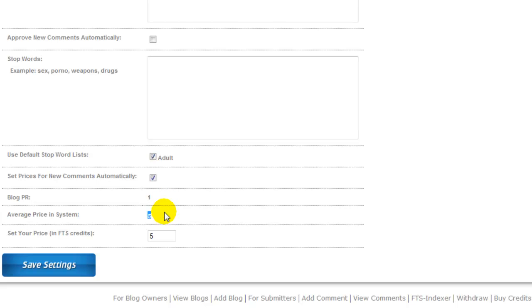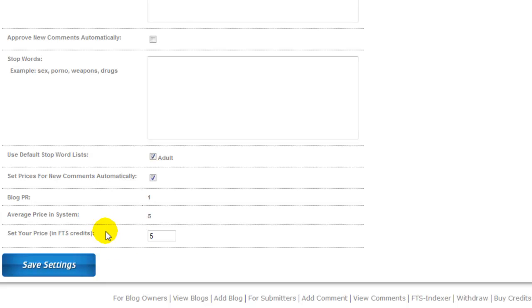Of course, for an article you will charge higher, but the most important thing I wanted to point out is that please pay attention to the average price in the system, because if you set up the price too high, you can get fewer submitters. If you lower the price a little, then you are likely to get more submitters. That is why we are showing you the average price for blogs of nearly the same quality and how much money they are charging other submitters. You can put the same price, you can put lower or higher, and click Save Settings. Once you have done it, the settings section is done.